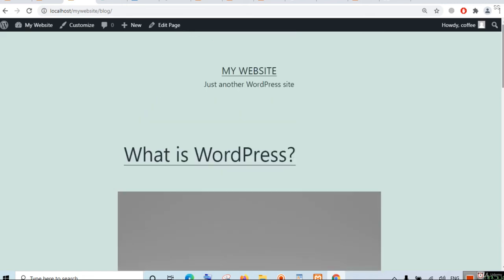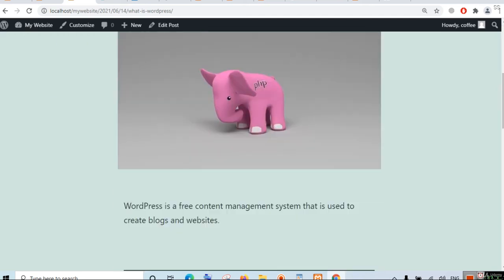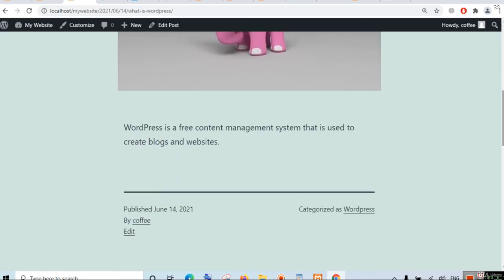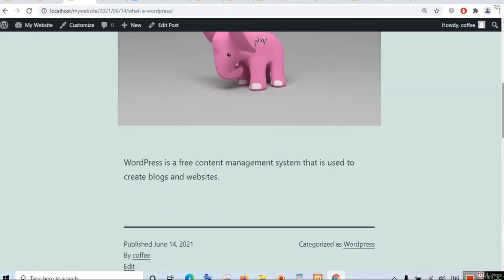And that's why our blog page will show all the posts. And you saw we checked an option saying a blog page will show at most 5 posts. So at a time it will show 5 posts. Now you can click here, what is WordPress, and you can see the featured image and the content of this post. So there is no limit in writing this content.